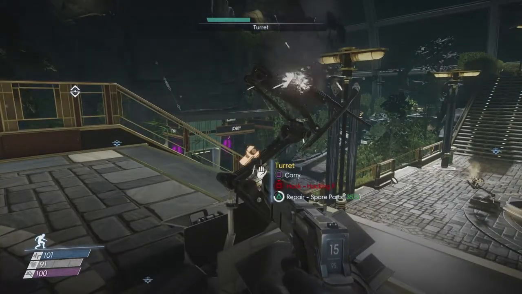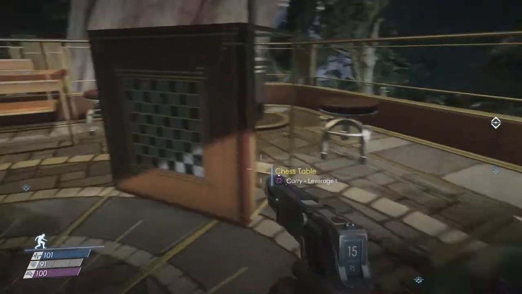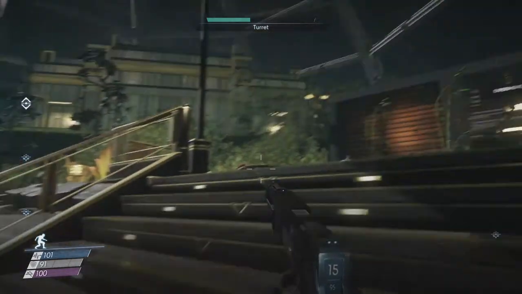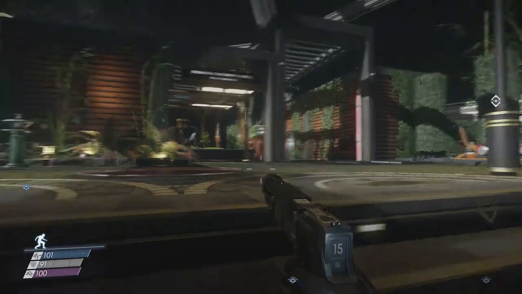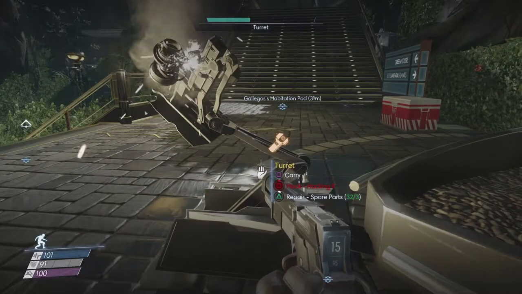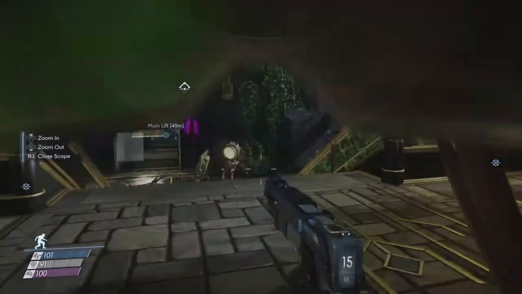We have plenty of spare parts. So let's repair this bad boy. Check Evelyn McCarthy's banana peel and shotgun. Thank you. I'm assuming we should probably move from the top to the bottom, but I'm just going to repair that other turret down there first. There we go. Repair this thing. We have plenty of spare parts.